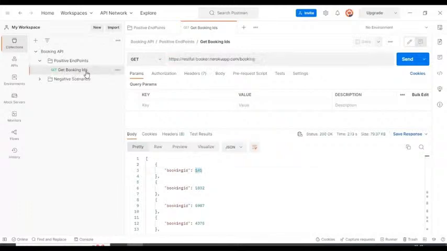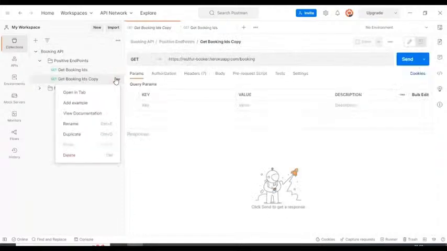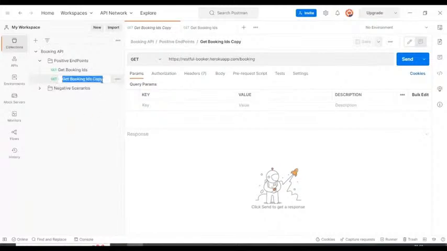So I will select this API, click on the three dots and say duplicate. Then I will rename this API request by clicking on the three dots and selecting rename.